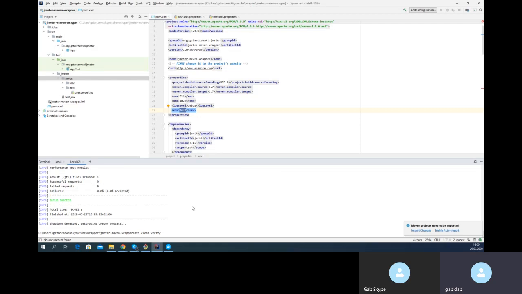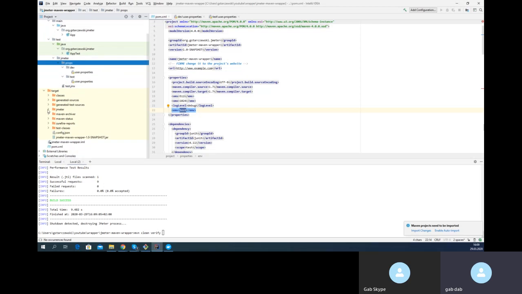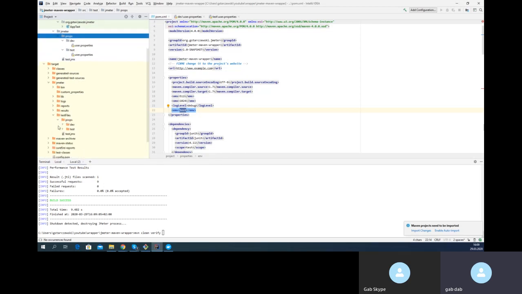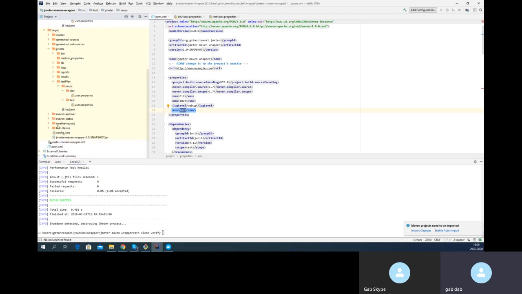And that's great. So as you can see, this is really a nice way to manage the configurations of your test runs, and that's very useful because when your build is finished, you can see that in your test files you have your scenario, but you also have those configuration files.